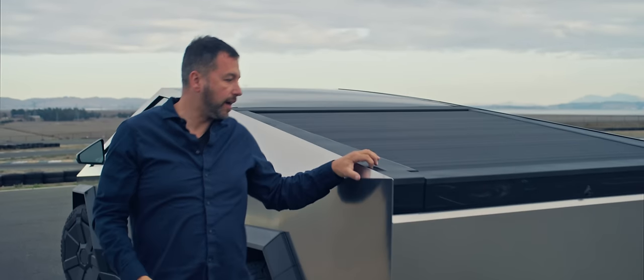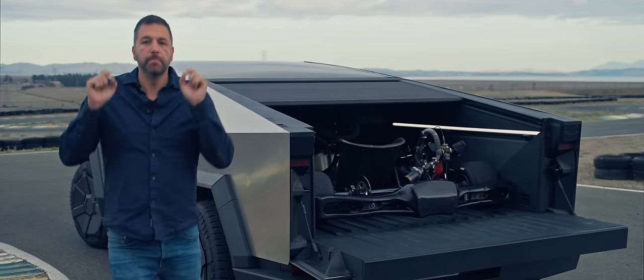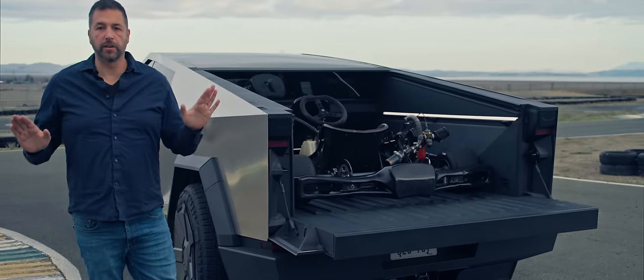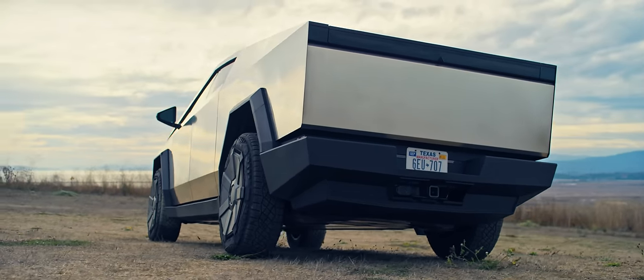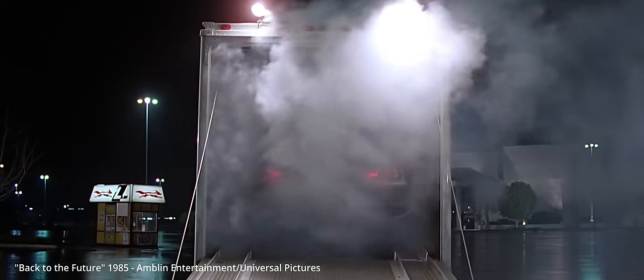What's crazy is that Tesla chose the Cybertruck to debut the 48-volt system and steer-by-wire. They didn't need to do anything, because a literal million people plunked down deposits on this thing based solely on how it looked. Tesla didn't actually need to make any other breakthroughs. The brushed stainless steel body alone was enough to grab the world's attention.